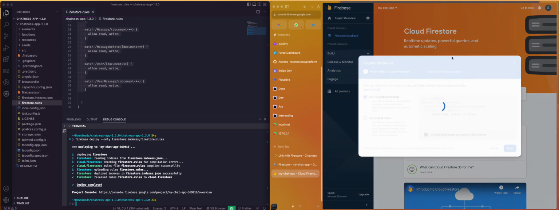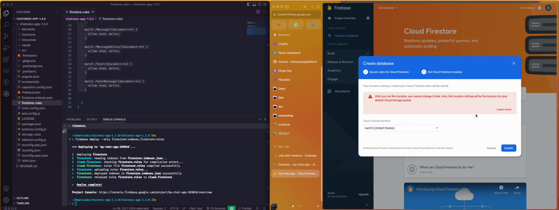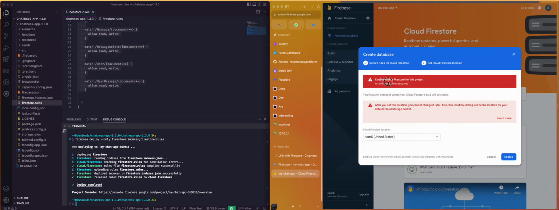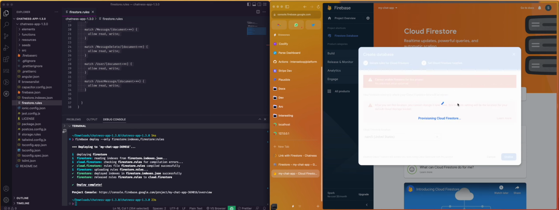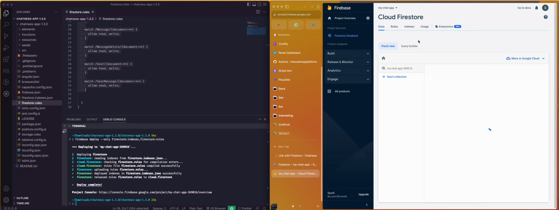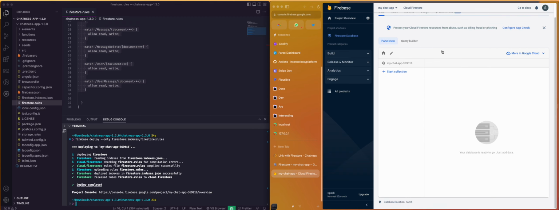So you can just hit create database again here, but it's going to be useless because our database is already created. It's going to give us an error about cannot enable Firebase for this project, but it's actually enabled already, so you can just ignore this and cancel, and then refresh the page, and boom, our Firestore is good.